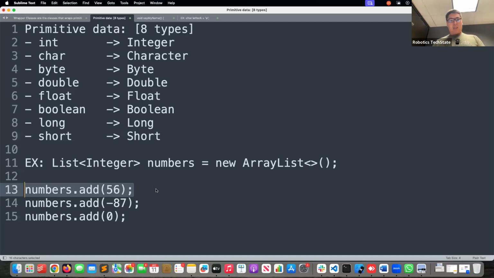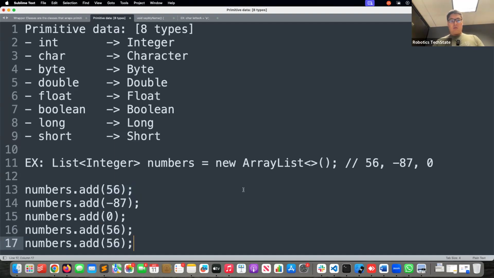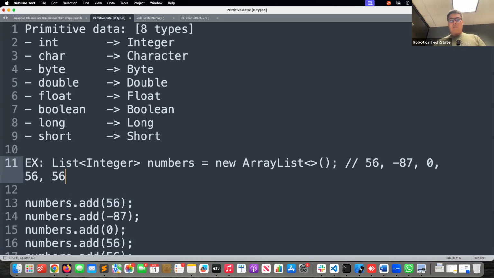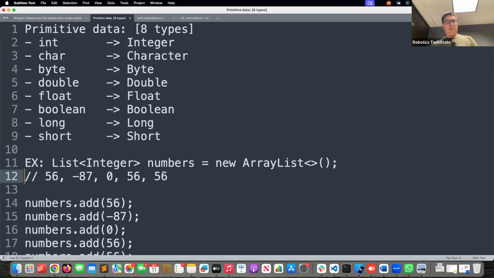So right now, inside this ArrayList, what do I have? 56, -87, 0. And what happens if I do this? It works just fine, no complaints, right? See? We can store all these elements.